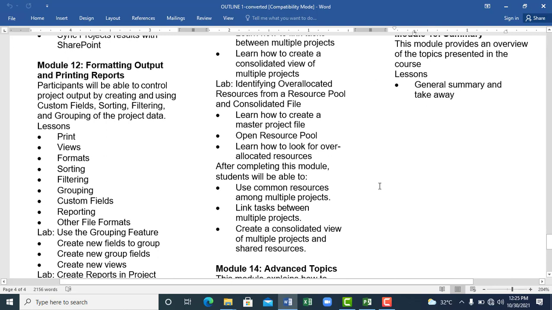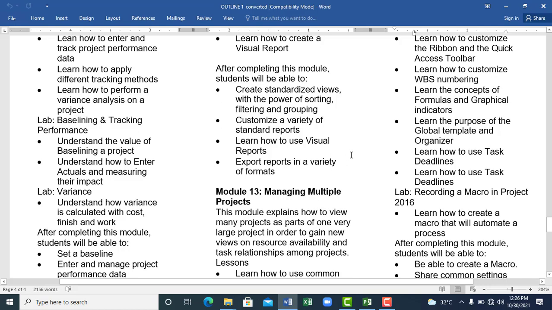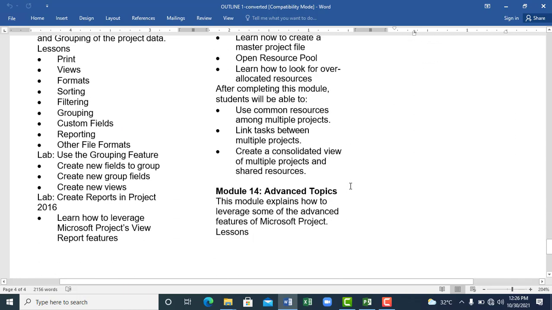Then we go to module 12. That has to do with formatting and our outputs, how we are going to print our output in such a way that it will be enticing, professional, and presentable. Then module 13 is about managing multiple projects, and in module 14 we look at some advanced topics.